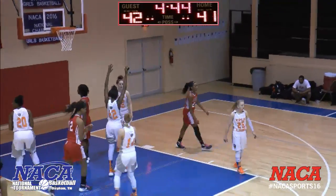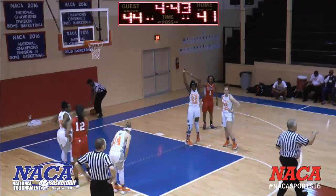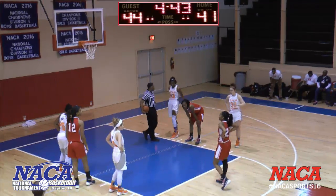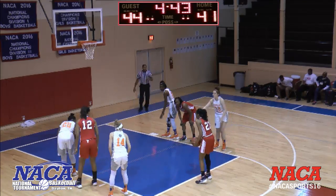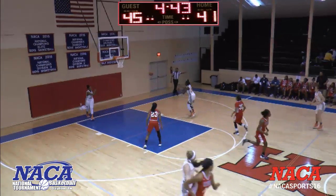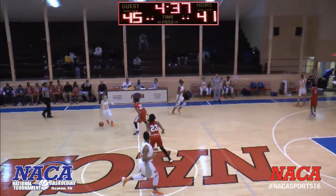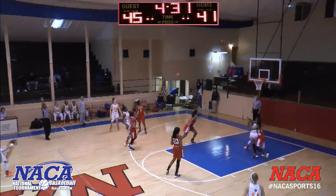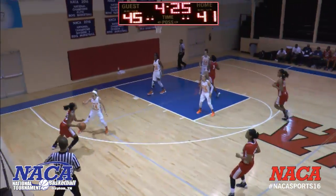Down the lane, that's good in the foul. Good strong drive to the hoop by Elizabeth Martino. As the foul is on Kayla Connor, her second, team 6th. It's Elizabeth Martino to the free throw line. 45-41. National leads it by 4. And when it comes to Connor, she'll fire a 3. Back the other way it comes for National.